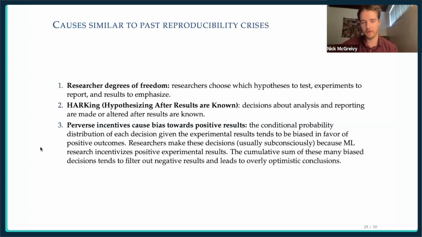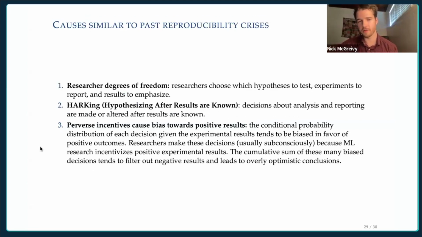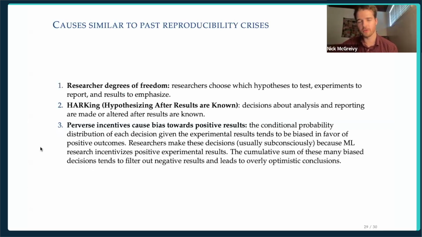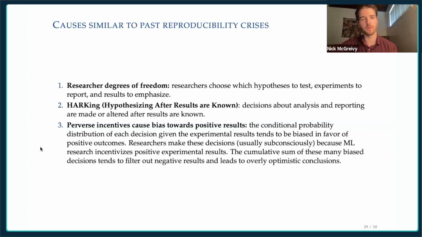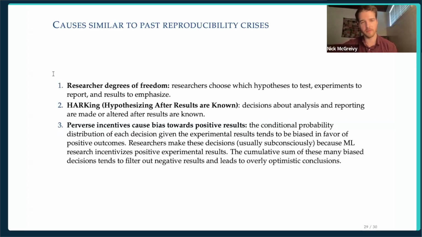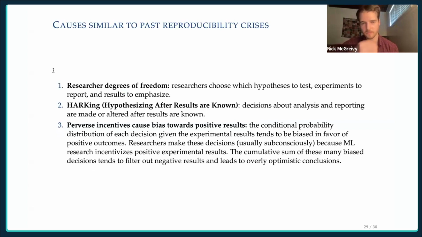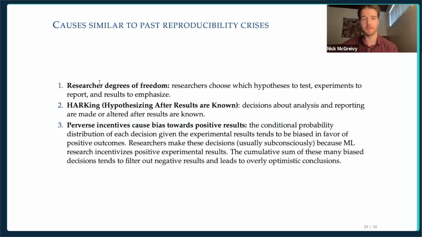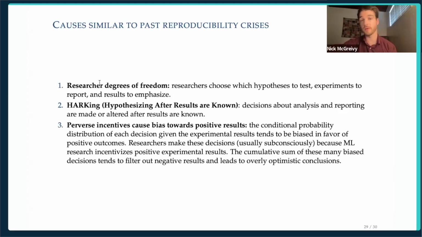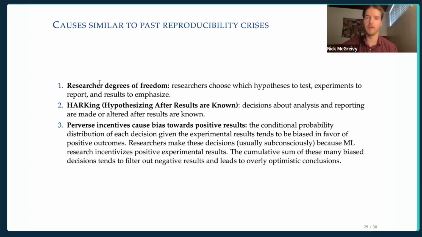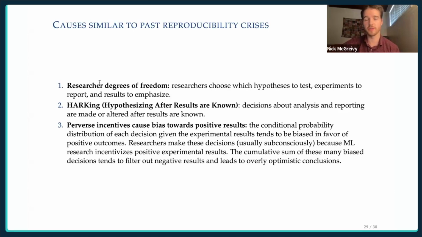Okay. However, some of that is unique, I think, to this situation. However, some of that I think is more generalizable in terms of what's similar to past reproducibility crises, and really what's quite similar to what I showed you with that antidepressants paper. And so I think there's a three-step process going on here. The first one is that researchers have many degrees of freedom when they write a paper. There's a ton of degrees of freedom, especially in PDE research, machine learning for PDE research.